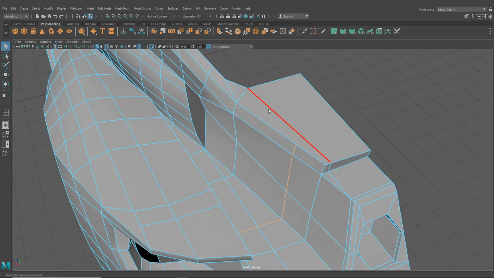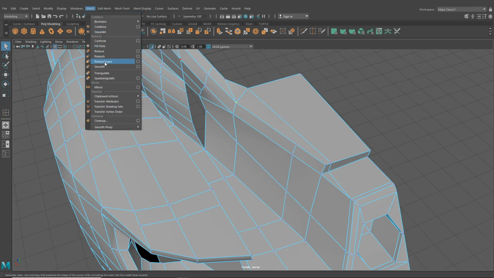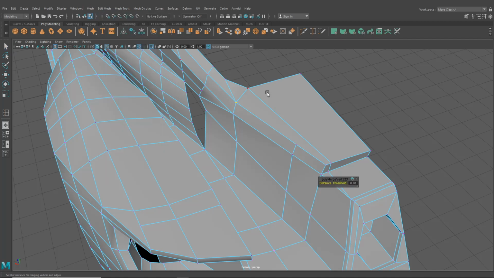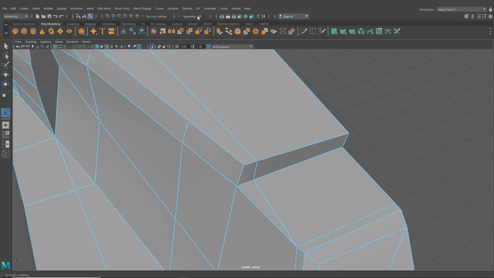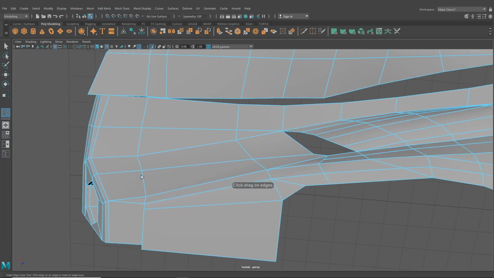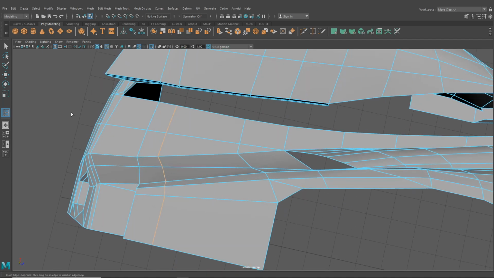Okay. Not 100% sure why that stopped there. I don't know if I've got some kind of, oh, it's here, that's why. So I've got like an extra weird vertex there, so that's okay. Let's maybe get rid of it and just re-add it then. So I'm going to go for an insert edge loop and drop this down here. So that's running all the way up there now, which is fine.